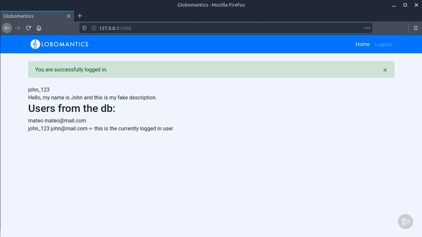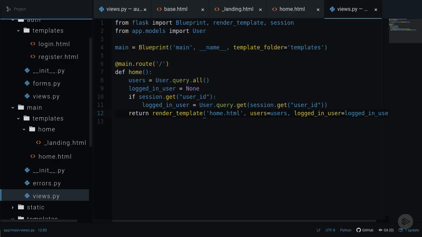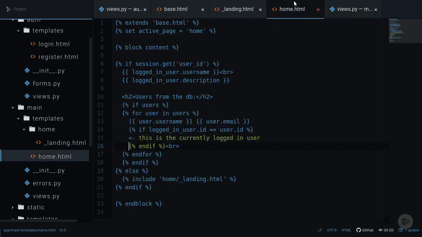However, soon enough we'll encounter another problem. To print information about the logged in user, we had to create this logged in variable inside of the home view. Now what if we want to print out the user's username inside of the navigation bar? The navigation bar is in the base template, which is extended by every page on the site. This means that we would have to create the logged in user variable in each view on the site. You can see how this would get messy and repetitive.